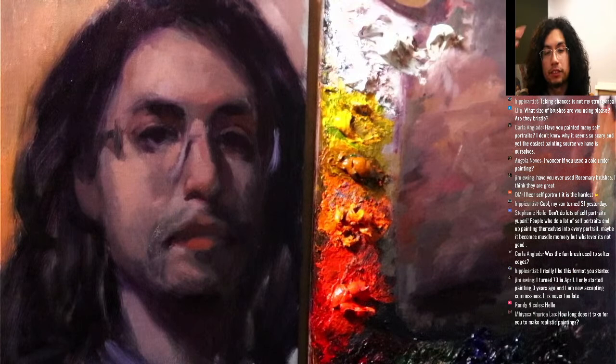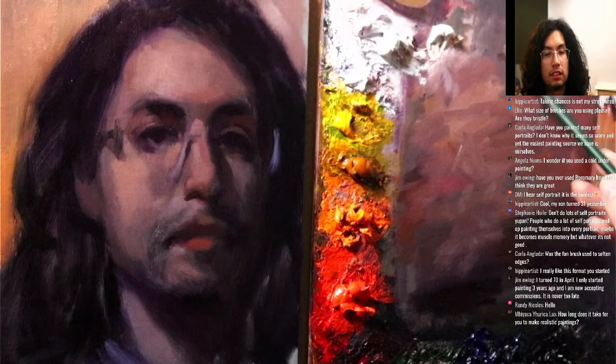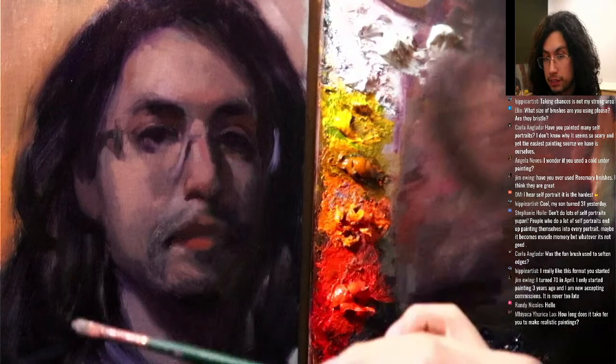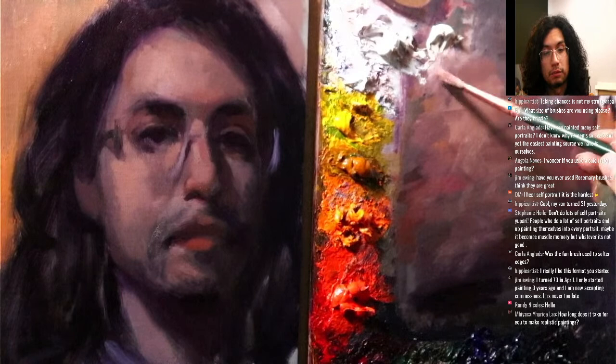For a head and shoulders, probably 30 hours, pushing on 40 hours, I'd say. But if I'm doing a commission and I need to get it done in a certain time period, I can probably do a whole thing in 20 hours. Because remember, when you're a full-time artist, and I was talking to my Zoom students about this, time is money. So you don't want to take that long because it'll just cost you more.